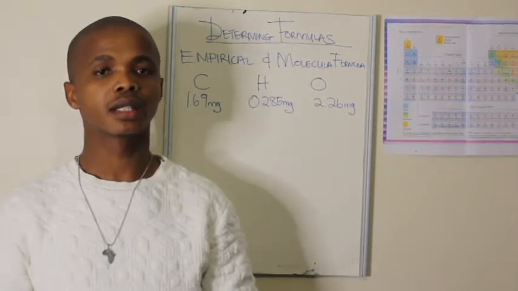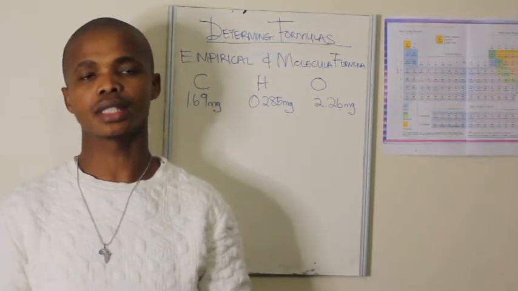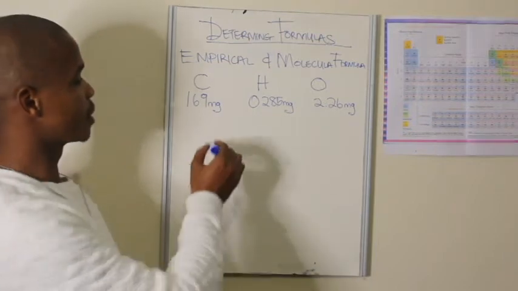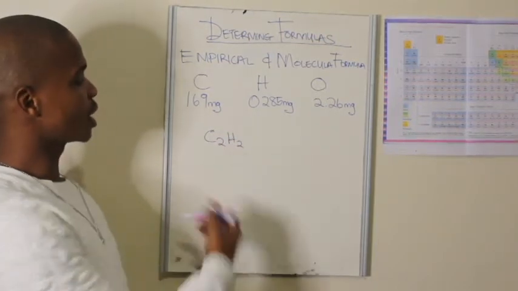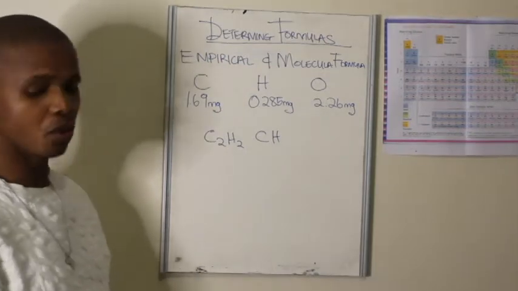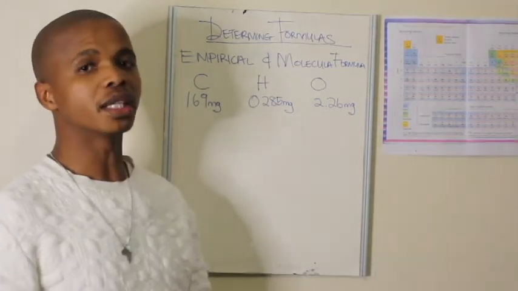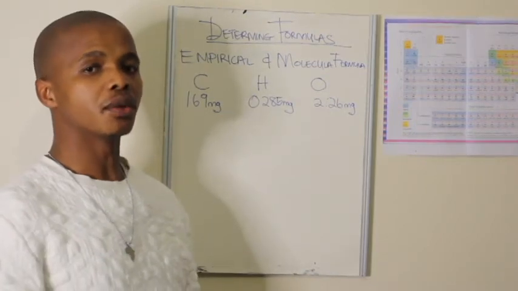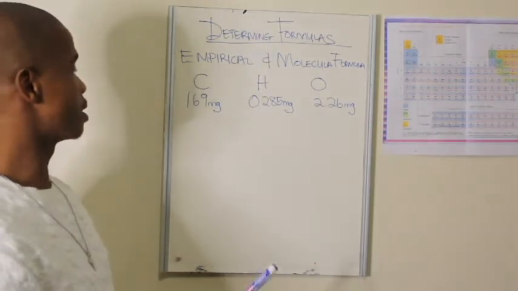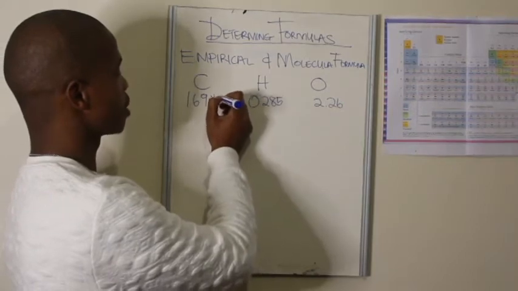Now, the main thing about empirical formulas is the mole ratio. It is actually the mole ratio of different elements in a compound. If we said this is C2H2, the mole ratio of hydrogen and carbon is, for one carbon there is one hydrogen, so the mole ratio is 1:1. So in this instance, we'll have to calculate moles first. Then from the moles we can relate the moles so that we can see what is the ratio between different elements in that compound. So this is in milligrams. Let's change it to grams, because your molar mass is usually in grams per mole.